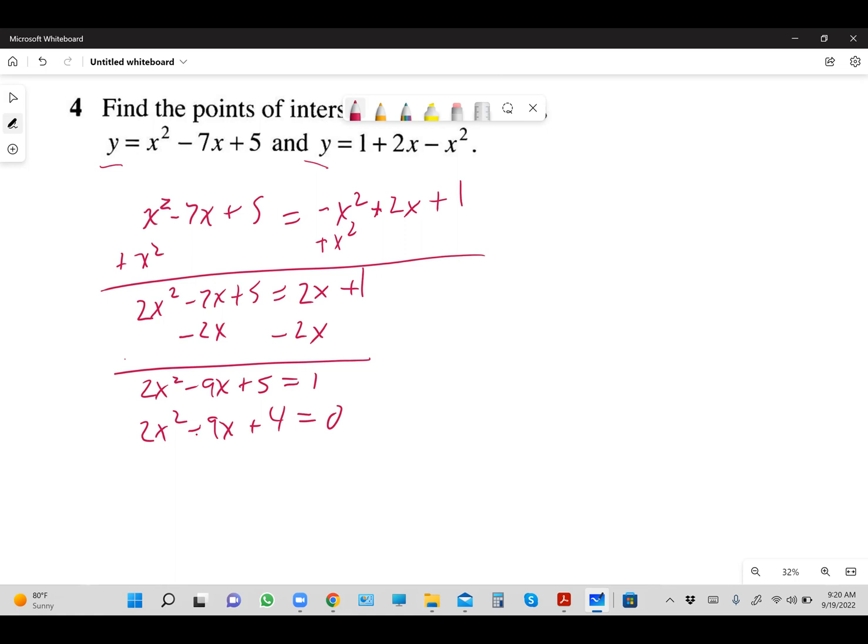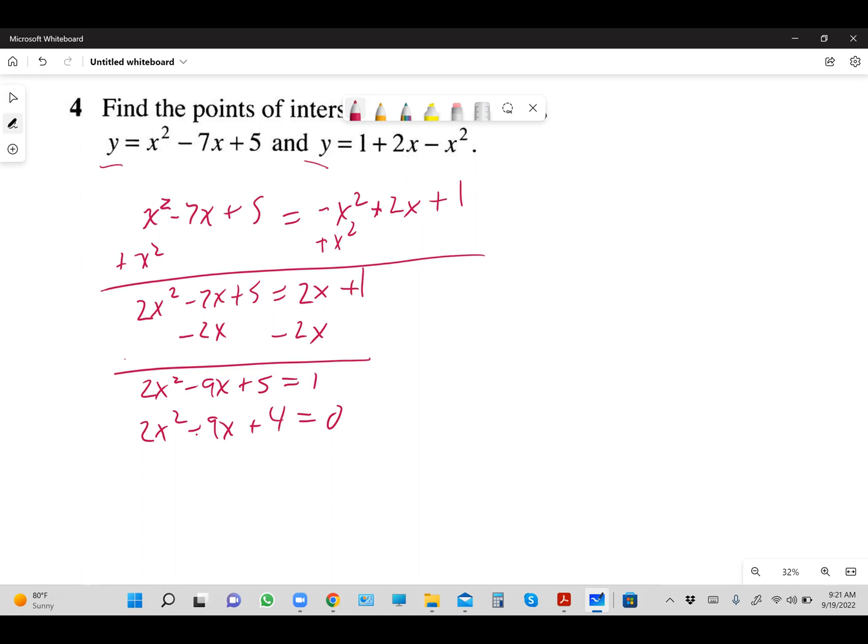Huh. What on earth are we supposed to do with that? You have 2x squared minus 9x plus 4 equals to 0. You could factor. You use quadratic formula, yeah. Oh yeah. Oh, sorry. I thought you said quadratic formula. I don't know. Can we factor? Do you remember how to factor?